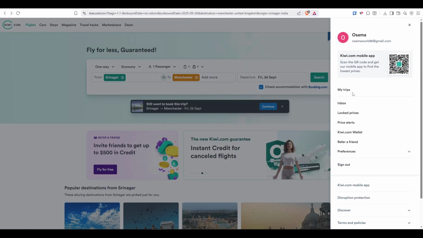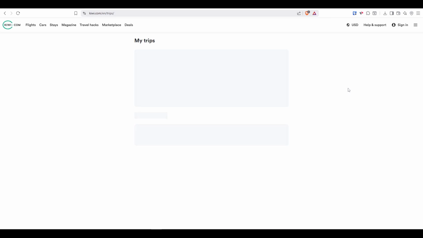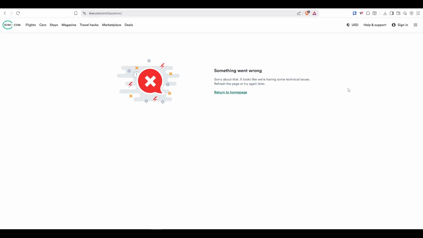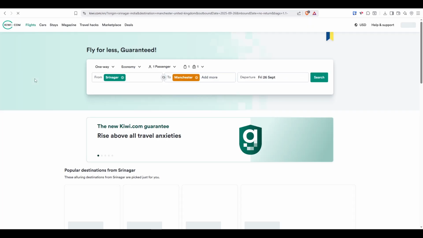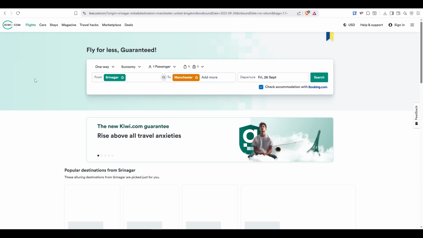Then you can also change them by coming over here onto your account details, by clicking on your account and then going into my trips or my bookings over here. And here in my trips, you'll find all the trips that you have, and then you can go ahead and change the date from there as well. There are also limited times, and it also depends on the type of airline you've chosen. So if it's a certain airline, then you have to go ahead and talk to their customer service as well. But yeah, that's as simple as that.